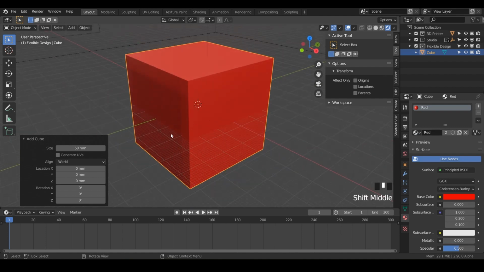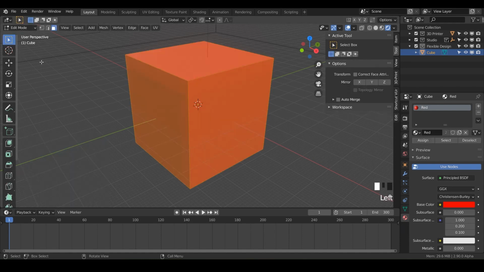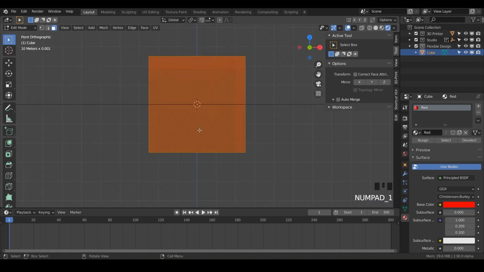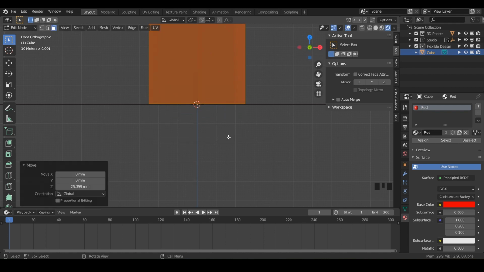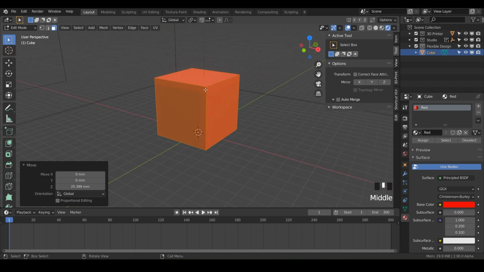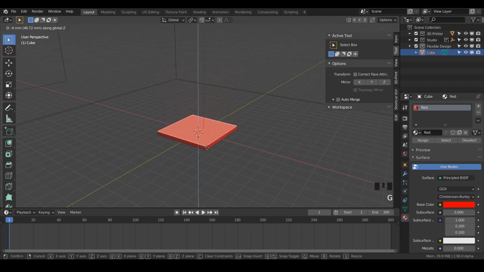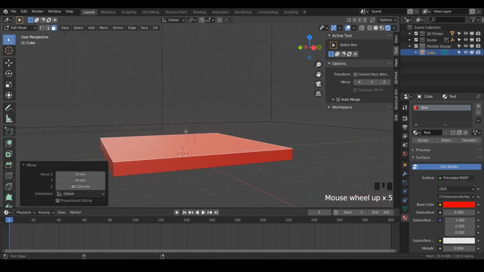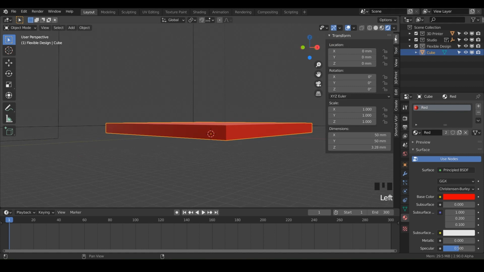And let's go to edit mode. And so we'll take our selection tool and let's just go to front view and grab it on the Z and just put it right there on the floor. That's fine. Just somewhere close. It doesn't have to be perfect. And we'll take the top face here and do G and Z and just kind of drop it down. So just something like that. It doesn't matter how thick it needs to be. We can always check it in our item. So it's about 3 millimeters.